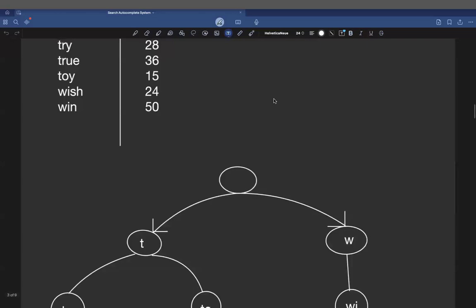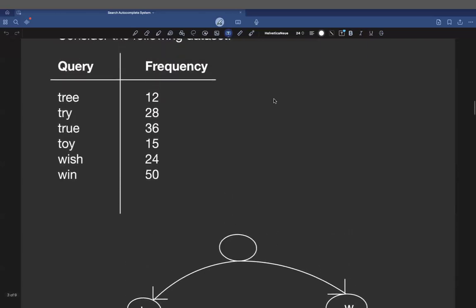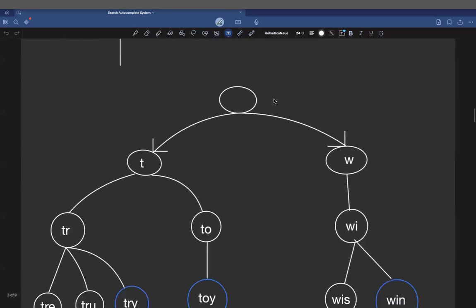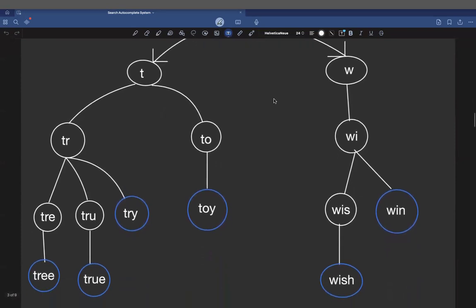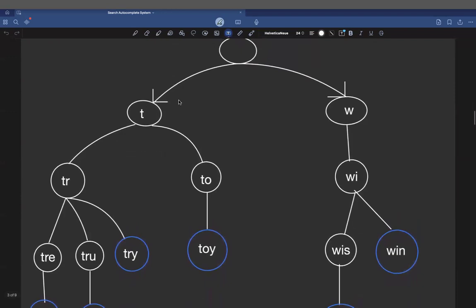So for this use case, we'll be using a trie data structure, which is basically a character-wise or an alphabet-wise data structure with each node having, say, if it is English, 26 children per node, and we'll form the tree as shown in the diagram.